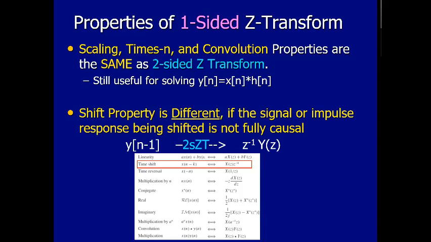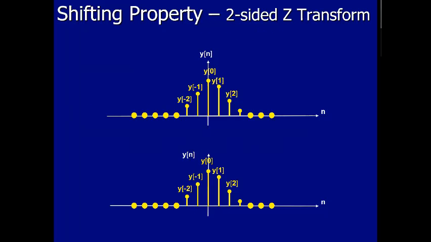Here, we have to account for the fact that that signal may not have been inherently causal, and therefore when we shift that signal, if we're shifting it particularly to the right, we may have some sample values coming into play that weren't there originally, weren't in the original causal set. Better to describe this by picture.